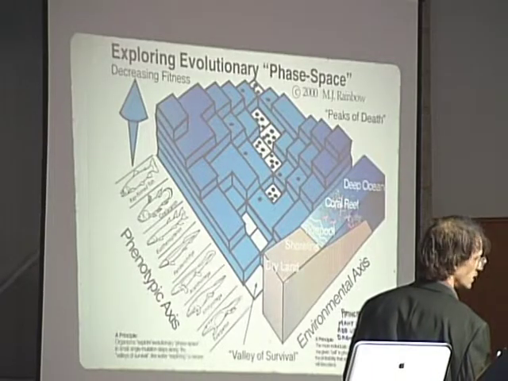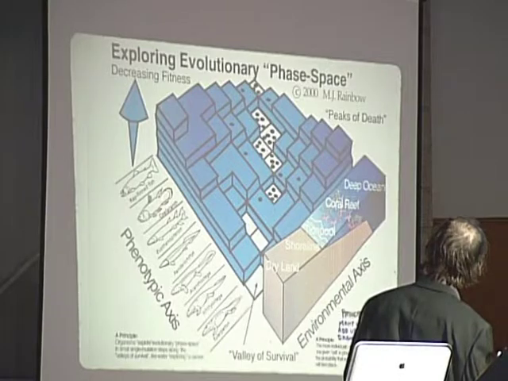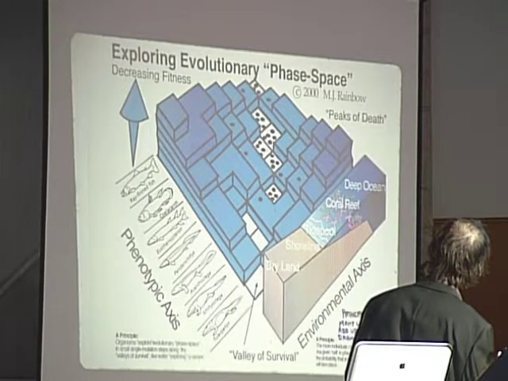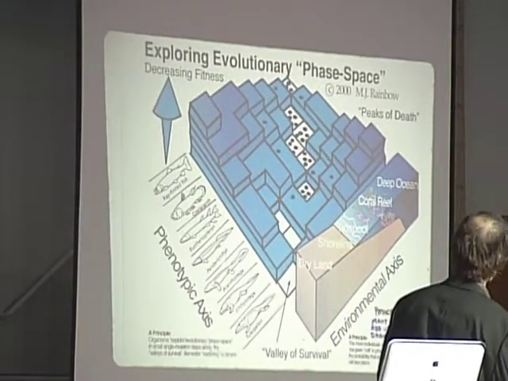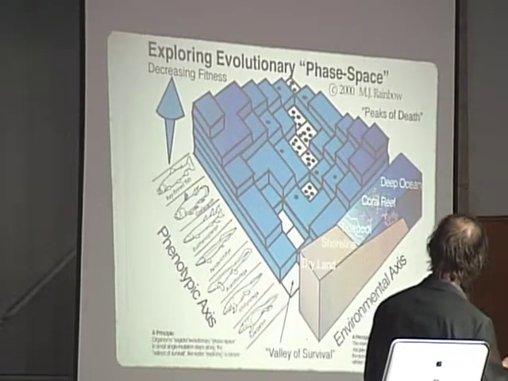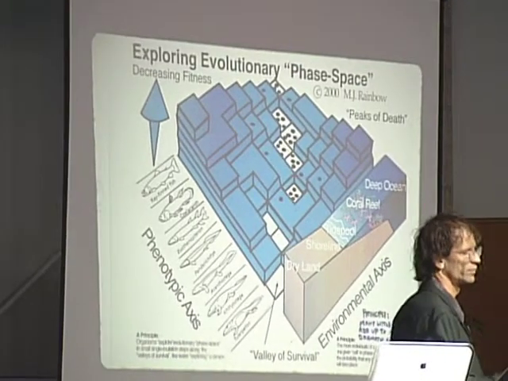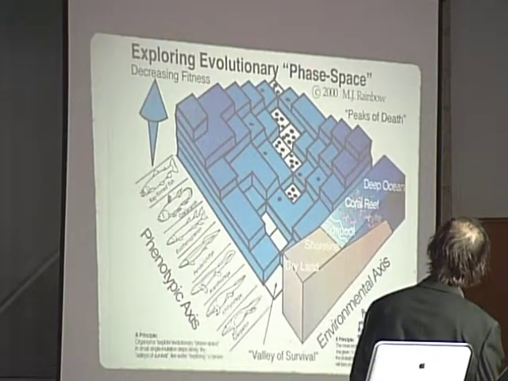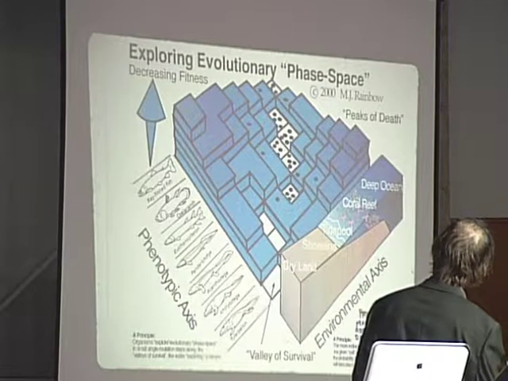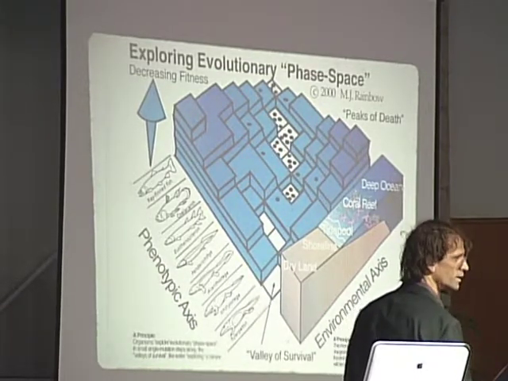shoreline, dry land. Here we're going from a ray fin fish to a coelacanth to various lobe fin fish, one of which here is Acanthostega, which I just showed you, Ichthyostega, a famous more advanced amphibian, and then finally Tulerpeton here, which is a full-fledged land-going amphibian. So we're going again, to give you the big picture, from fins to legs here, and we're going from the deep ocean to the dry land here.